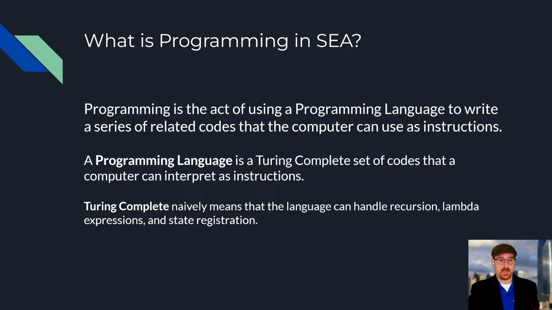But programming in software engineering and architecture is codes that a computer can use as instructions written in a programming language. So there's a lot of other things out there that aren't programming languages, and so we wouldn't call it programming. We would just keep it as coding. It's one of those things where is a seat a chair, or is a chair a seat: all of these things are coding, but not all of these things are programming. You could be coding a lot of other things, a lot of data entry, and even just pure HTML, for example. I'm not saying that's all web developers do, but if you're doing just pure HTML, you're not programming, you're coding. But if you're also doing backend and all that sort of stuff, we're not going to go into that right now. But programming requires that you're using a Turing-complete programming language.